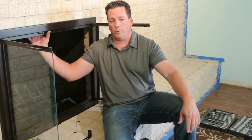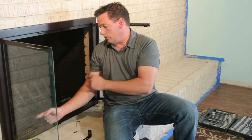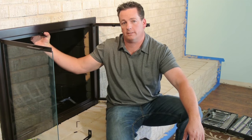Okay, we have the two brackets on the top, which we're going to remove right now. And then I've marked the two holes on the sides so that the fireplace face will have four points of contact on the fireplace.